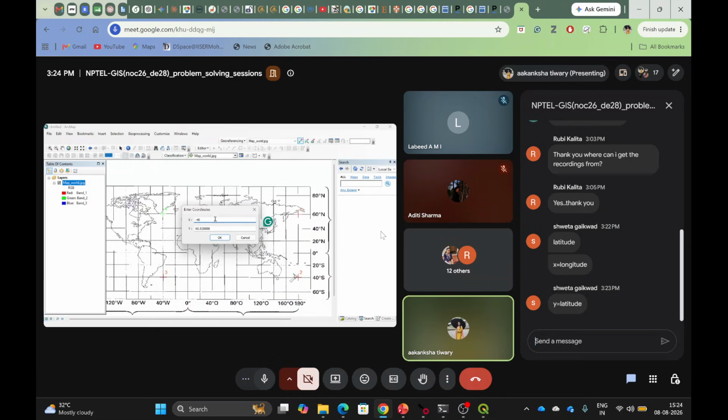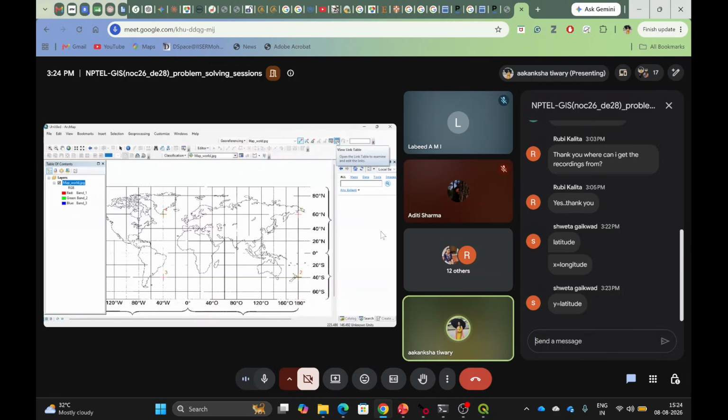Minus 40 and this will be 60. Okay, so now you can see we have at least 4 points in the map that we have given as control points.